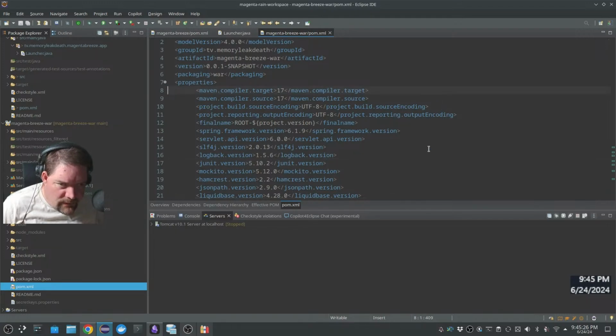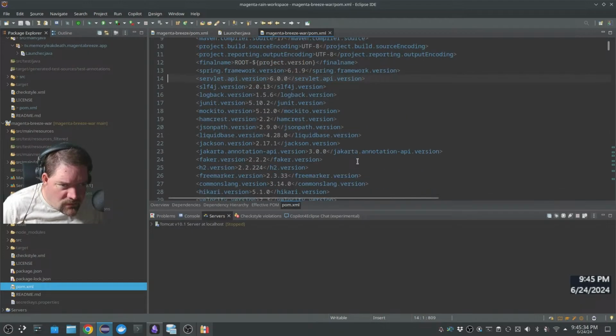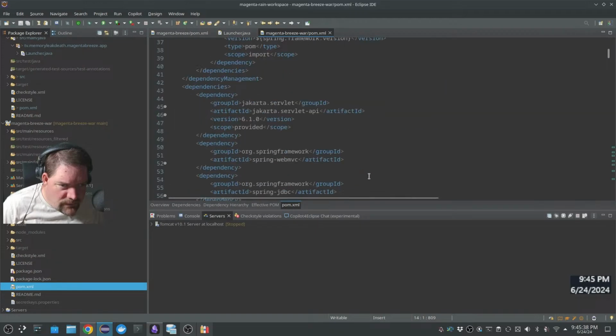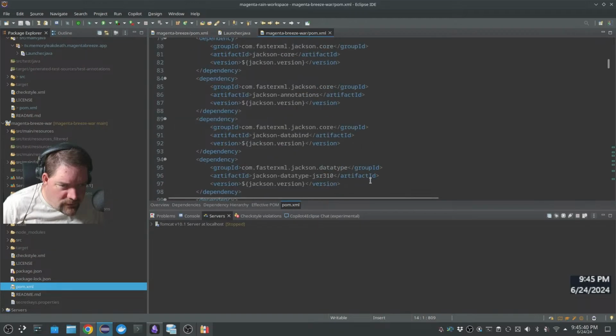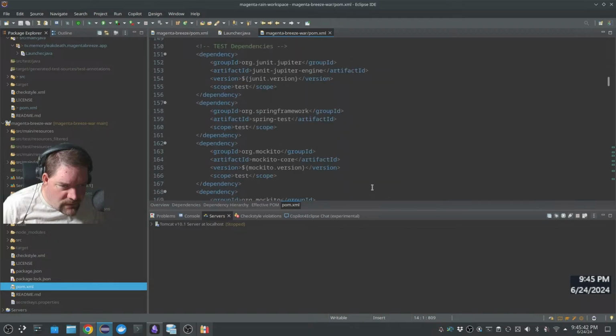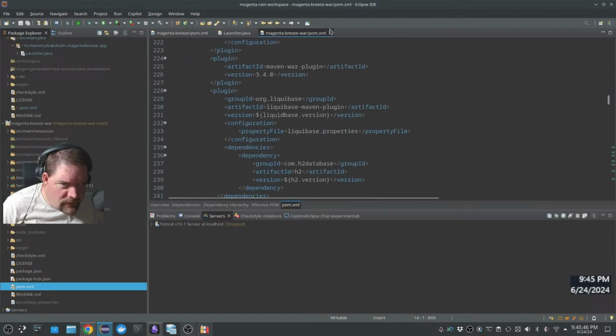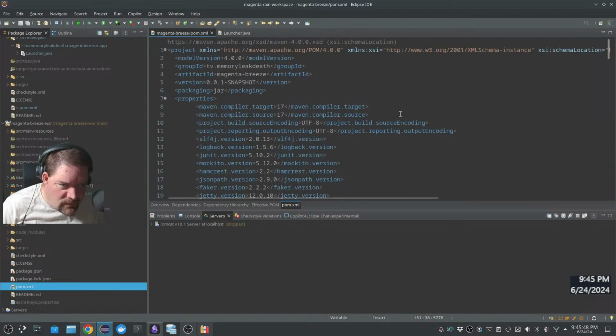Actually, let me make sure I have all of it. I think I do. That final name, project version, and I don't reference final name anywhere, right? It's just something that Maven knows about. I think so. Oh, I have all that.